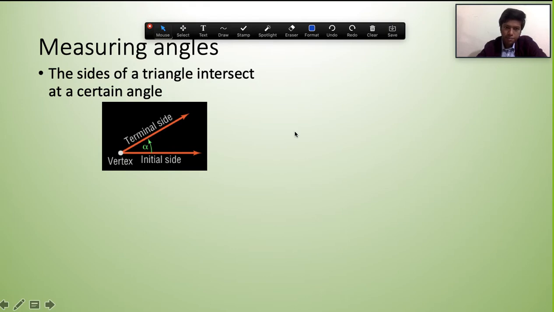Measuring angles. So how do we measure an angle? This is also basic, one of the basic concepts that you may already have. This is one initial side, and so we will have to fix something, right? First of all, let's say we fixed it. This is our fixed side, or initial side. Then you move this line, you move here, then actually in the center one angle is made. The angle is increasing, increasing, increasing. So basically one side, and then the terminal side is this one. This one is the terminal side.